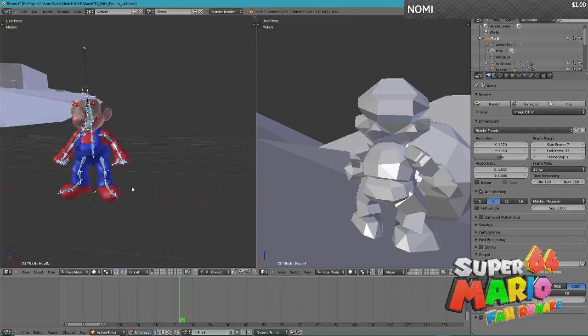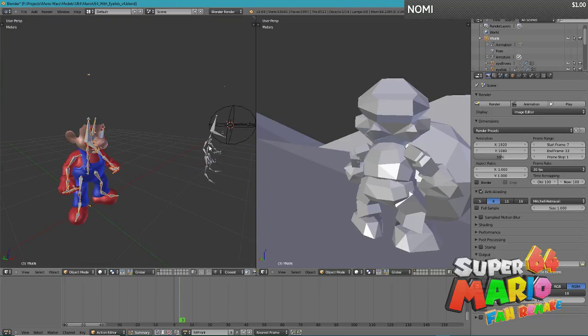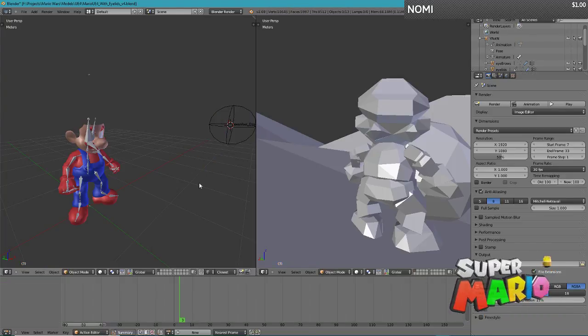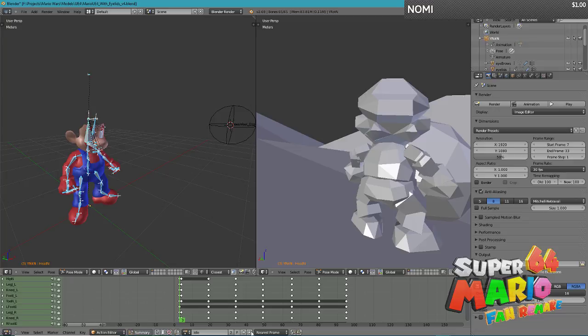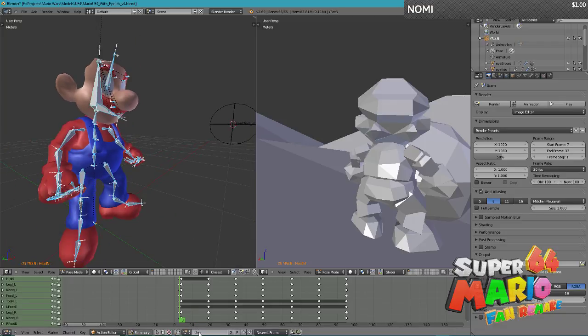I pasted that pose, but I don't want this anymore, so I'm going to delete it. Okay, idle animation, I don't need you. Well, I'm going to leave it for now. At the end I'm going to delete it.